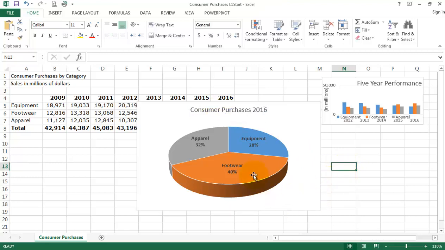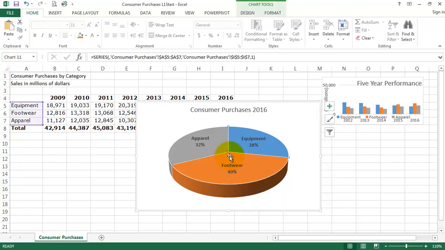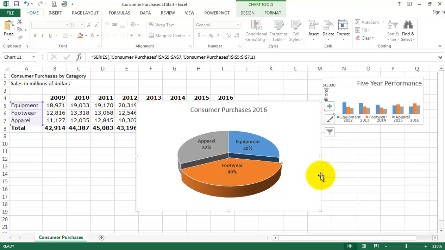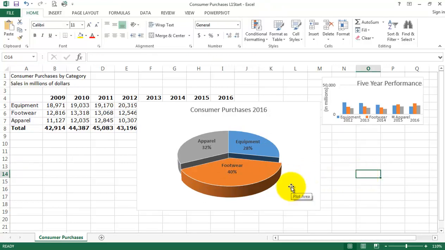Okay, and I also want to pull out the footwear as being the most predominant one. So how do I pull that away from the rest of the pie? Well, you click it. All right, you'll see how all the little anchors are now showing. I want to click it again, and this time it only shows the anchors for that particular slice. Then I hold my mouse button down, and I slowly pull it away from the rest of the pie, like that. All right. So what that does is it emphasizes what the reader is going to be looking at.